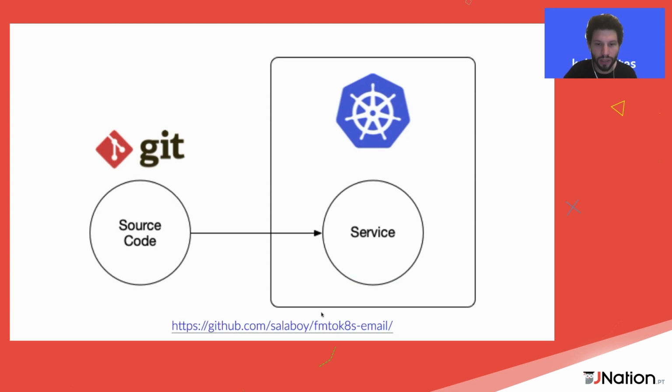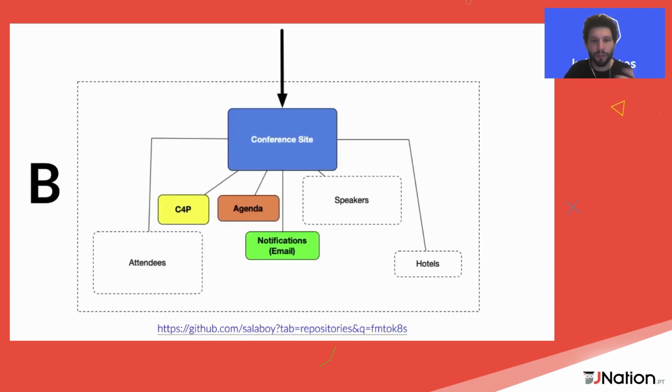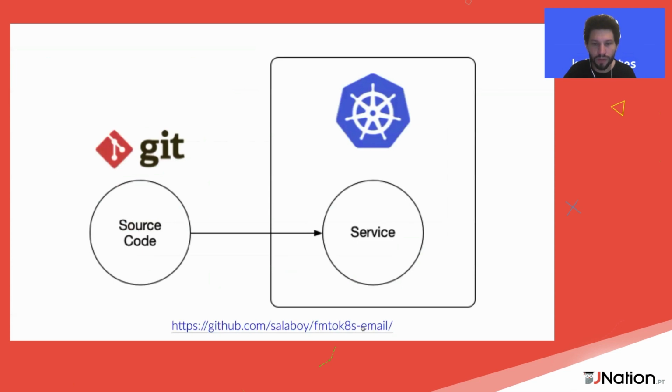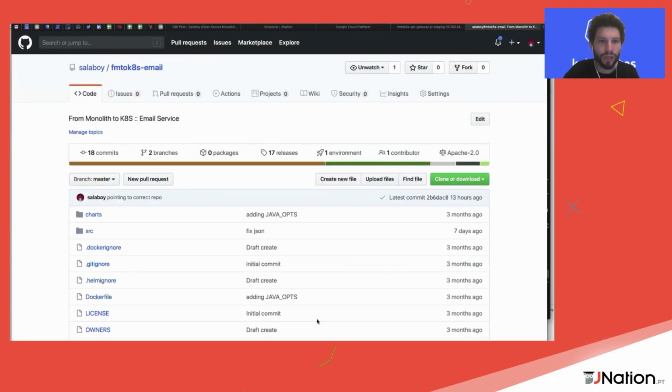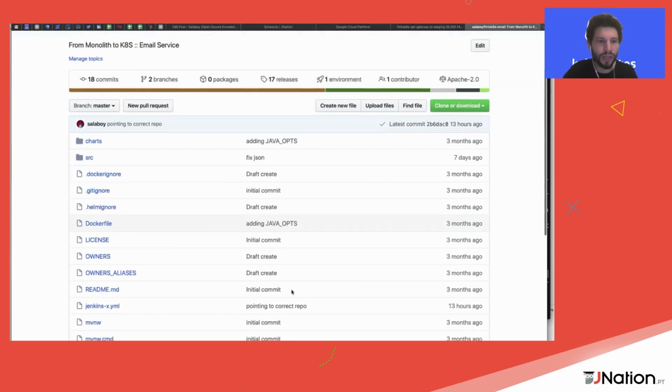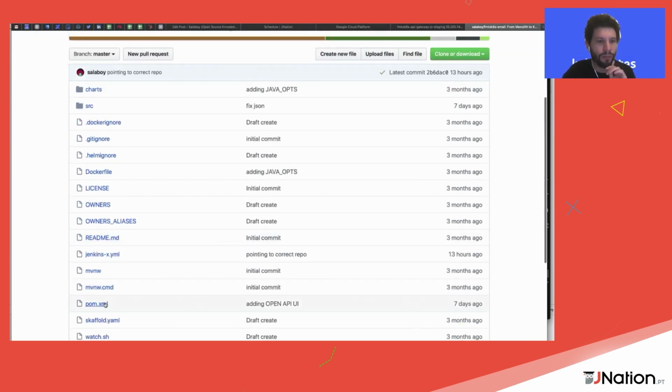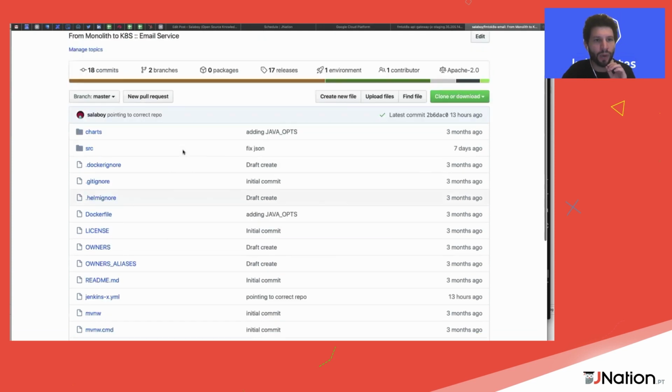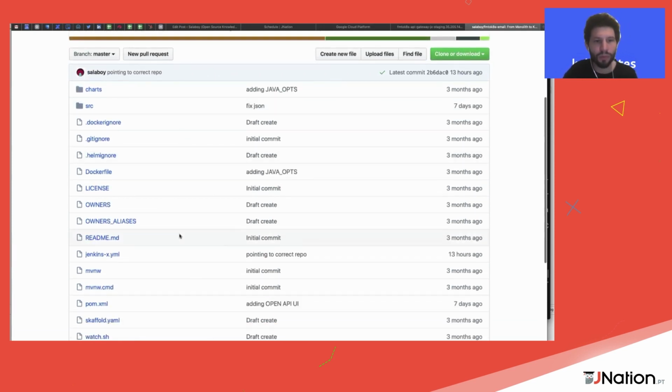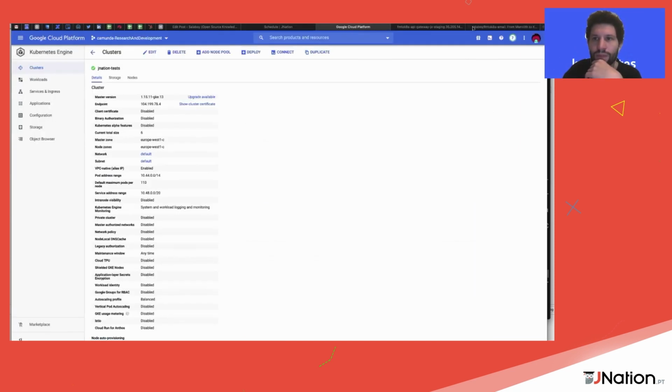So I've been using Jenkins X for a long time, and I've created, as I mentioned before, this example, which is a bunch of services that you can find in my GitHub account. Let me show you one of these services. Let's see if you can see here. This repository is pretty simple. It's just another Spring Boot application with a POM file and a source directory. And what I did with Jenkins X is that I imported this repository into a Jenkins X installation that I have running on Google Cloud in a cluster.